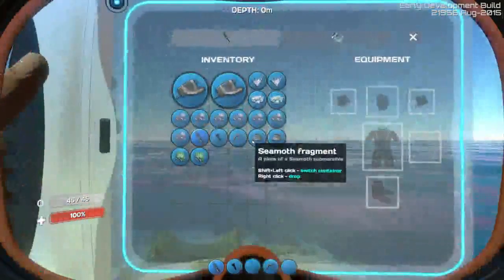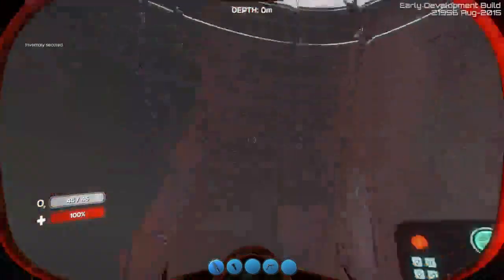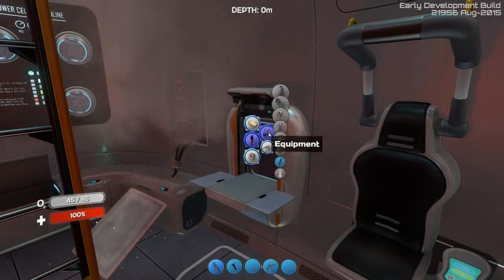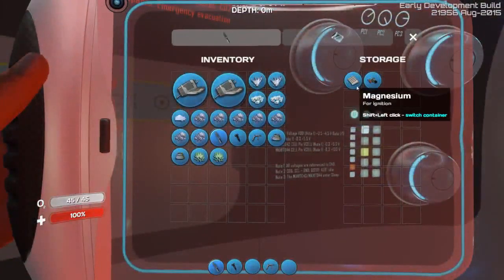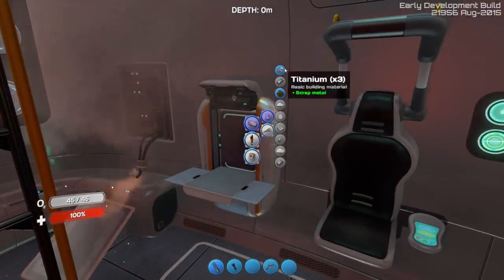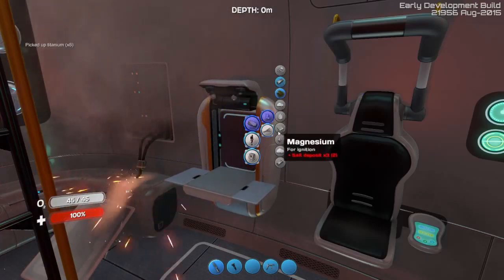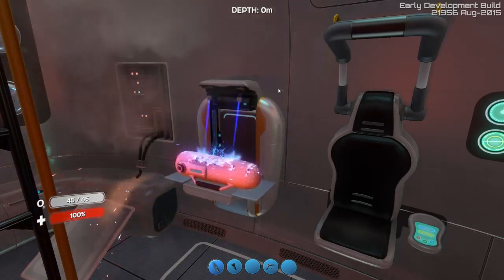Did I pick it all up? I picked some of it up. Let's go over here. How much do I need for glass? For glass I need 3. How much glass do I need for a tank? 1. Haha! I think I had that over here. I do. Okay, so make some titanium. Okay, and now make a tank, which gives me 30 more seconds underwater.